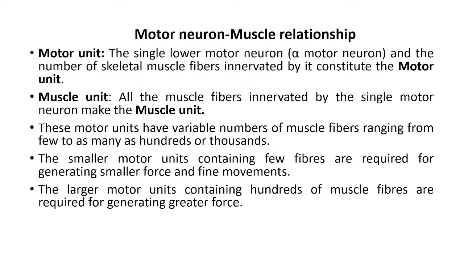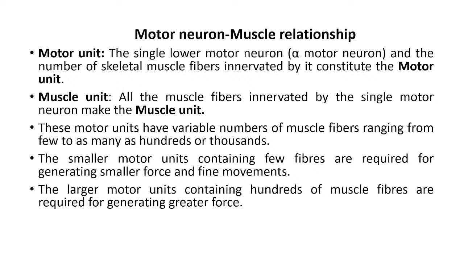So, what is the relationship between motor neuron and muscle? As you know, the dorsal root is sensory and the ventral root is motor. All the information enters the spinal cord through the dorsal root, then it travels upwards towards the brain for perception, for understanding. At the same time, the brain is sending signals for actions, for movements. These signals come to the anterior horns, and from the anterior horns the motor fibers exit. So, inlet is through the dorsal root, exit is through the ventral or anterior root.